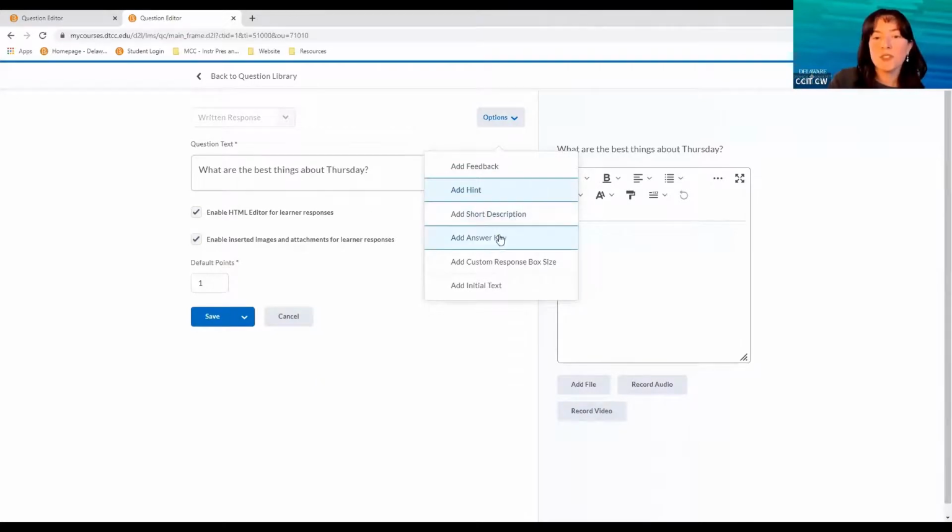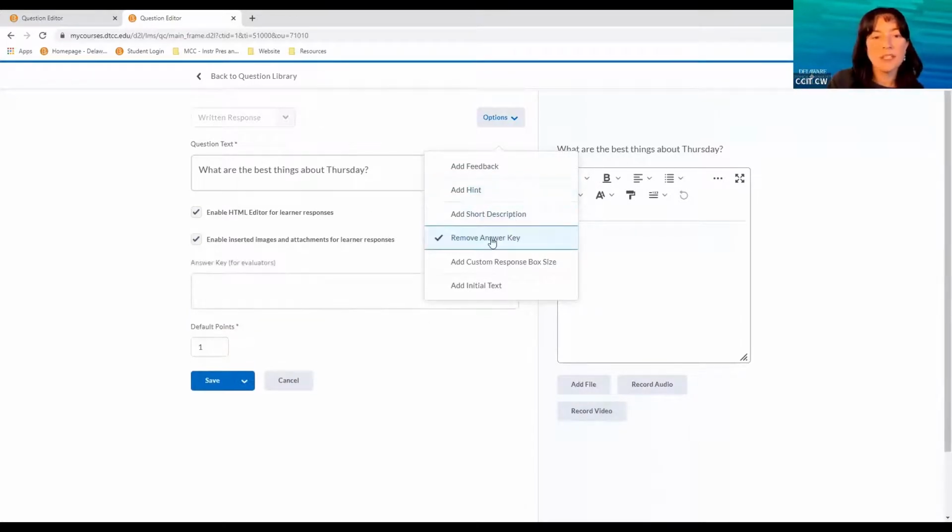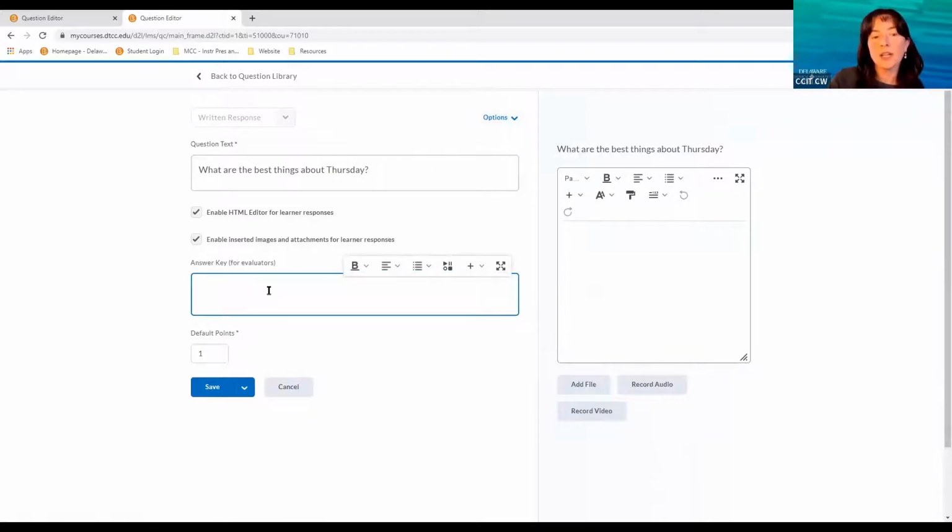We can add short descriptions, but I love this add an answer key, because if you're a department or a chair who's developing this pool to help maybe your adjuncts who are pulling it into their class, you can write in here an answer key for approximately what would be good answers to help the scorer score this item. So it helps with that inter-rater reliability, right?